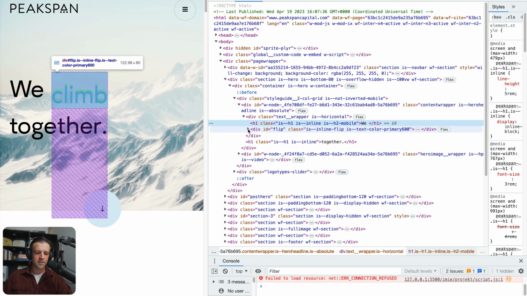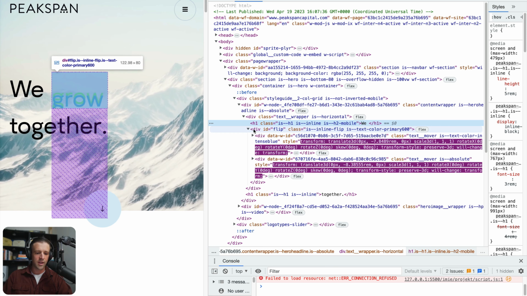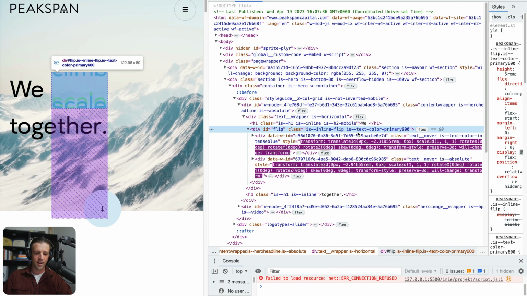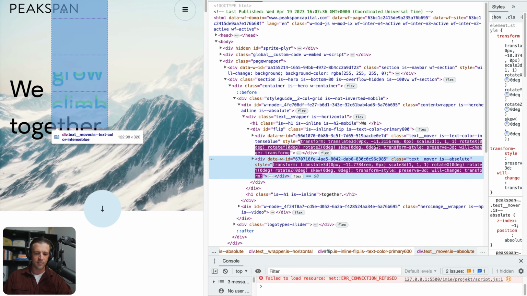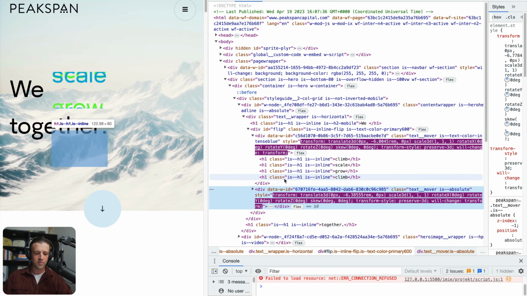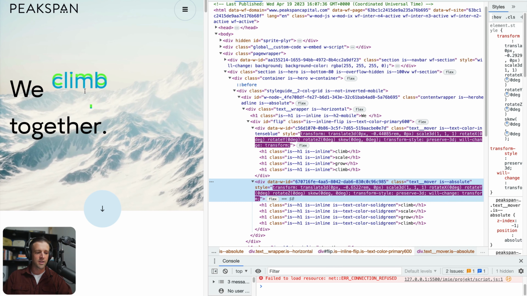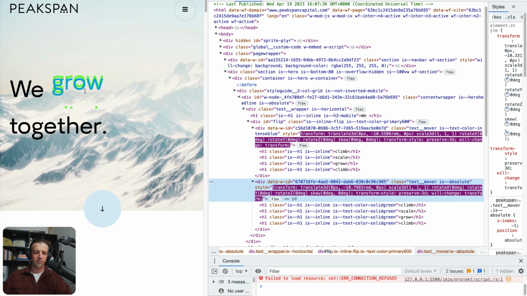Now, the accessibility concern I have here is that we've got one H1, which is this word we, and then we have like a wrapper div here with the ID of flip and a class is line. And then there's two wrappers inside there. These are what's getting animated, as you can tell by all of these changing properties here. And inside those, we have four H1s each. So we have these blue H1s and these green H1s that are on different eases, which is why they're kind of moving at different rates.